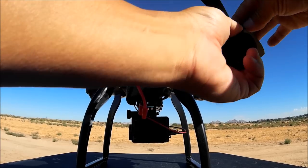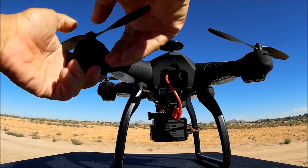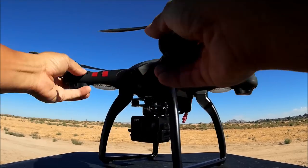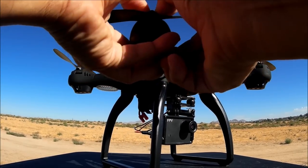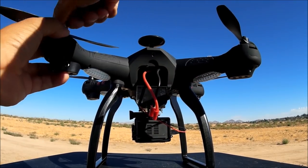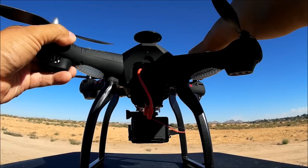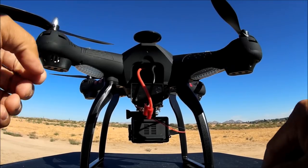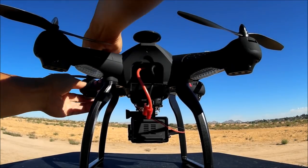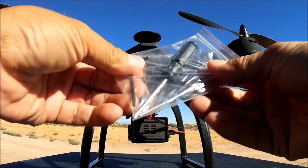And looks like we need to snap it in place here, push it down. There you go. You need to find that groove and then push it all down. The wind is starting to pick up as well, but this quadcopter probably can handle a good amount of wind. Okay, so the silver nuts go on the left bottom and right front or right top, and the black nuts go on the right bottom or the right rear and the left front.